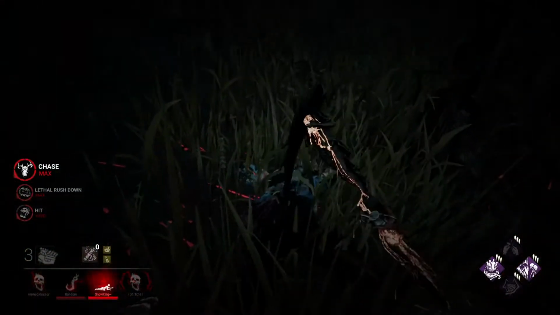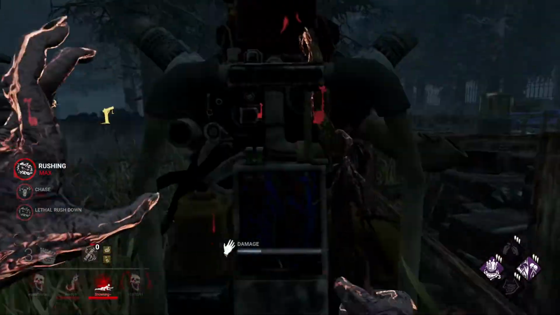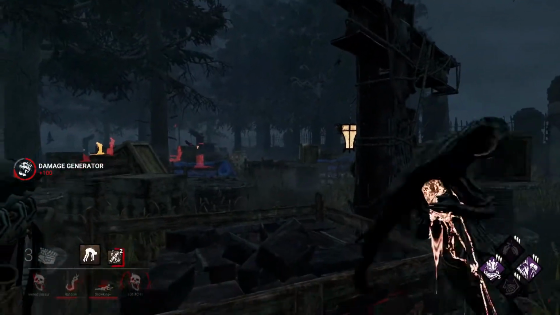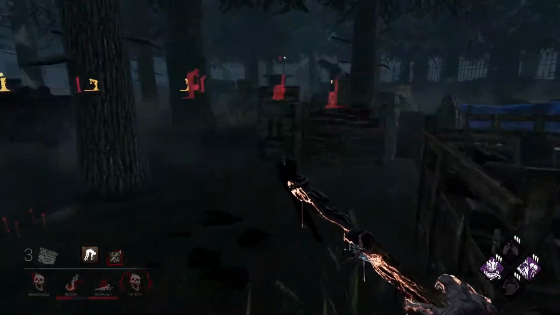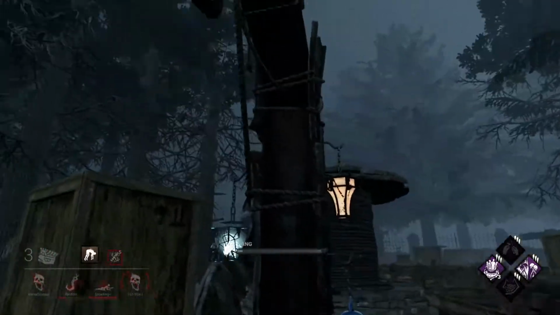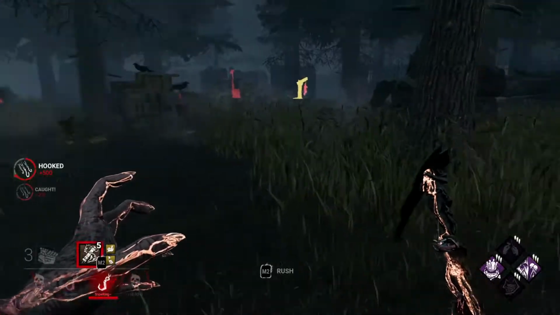No! I'm right here, dude. Pick this generator once more. Gonna pick this guy up. If this David gets off of this hook by struggling, I'm gonna be so upset. Yeah, he didn't get off the hook. Okay, 4K. Easy peasy, lemon squeezy.